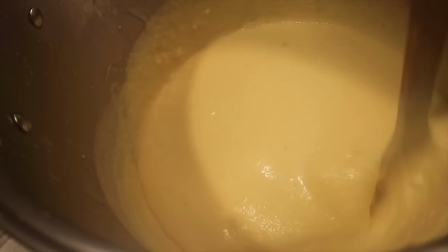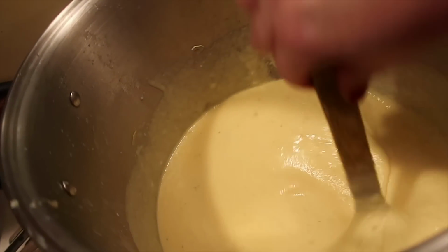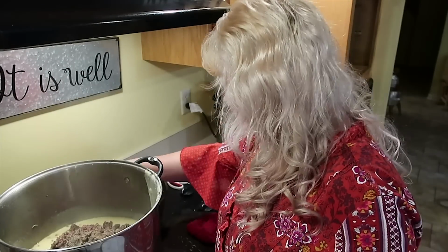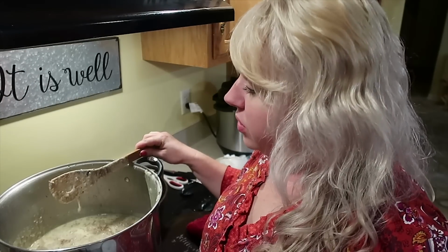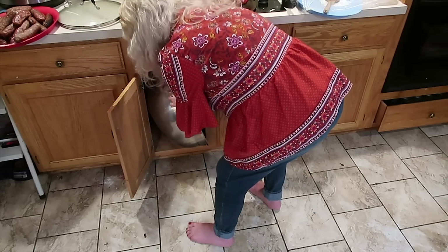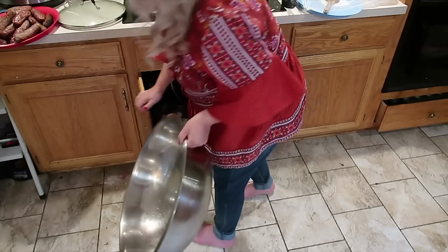Now I've got to add in the ground beef, and then we'll add in the noodles. I'm actually going to have to stand on my kitchen ladder. This is my biggest stock pot. My stock pot's already halfway full. I'm going to get my trusty 30-quart mixing bowl. I did the noodles the other night, so they're cold. But I'm gonna put those in the bowl, work with them a little bit, pour this hot beef and cheese sauce on them, and then work on stirring them gently and get them in the pans. That's how this is gonna go down.